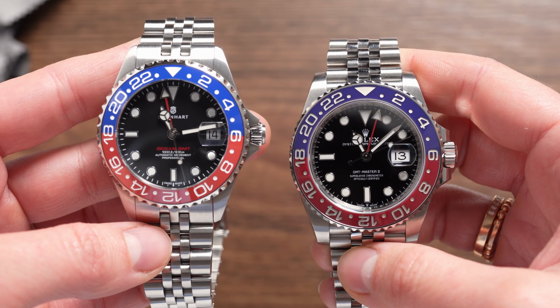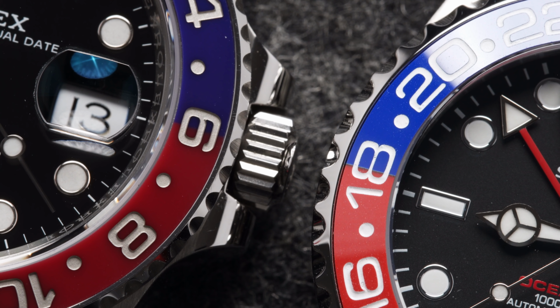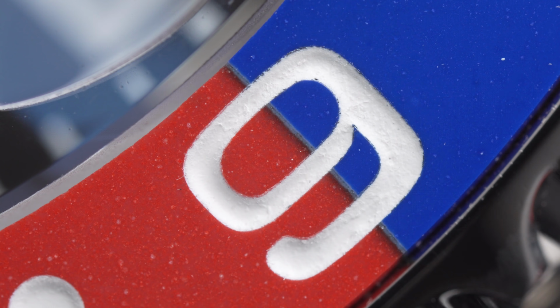When it comes to the most noticeable characteristic of the watch, the bezel, Steinhart took it a step further with this model as they finally put in a ceramic bezel instead of the aluminium one they used in previous ones. That way it is even more similar to the Pepsi. Rolex uses what they call Cerachrome, a special ceramic for their bezel inlays with platinized markings. Though it looks like the 24-hour markings are not platinized but painted on the Steinhart, we can see that they use the same font and the same layout.